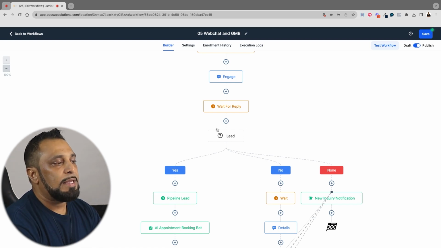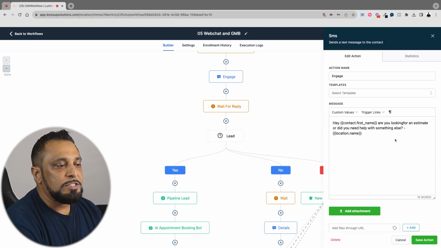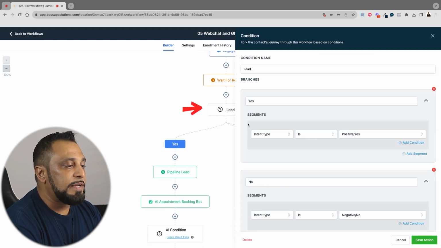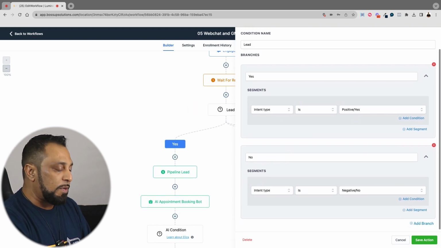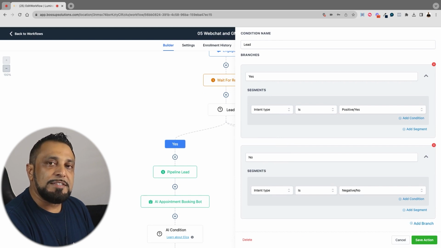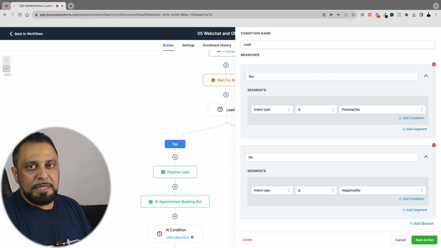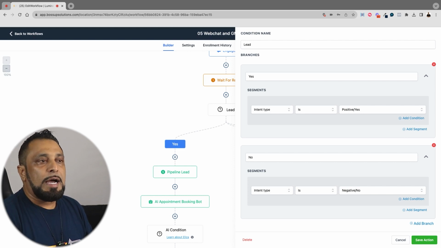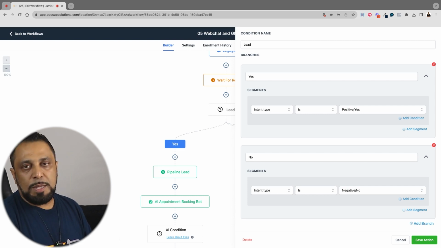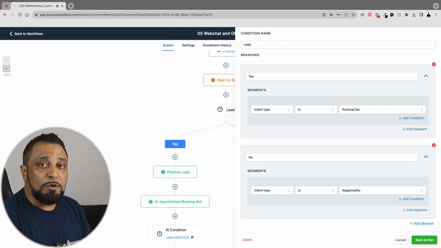So what do they say? We asked this question, which was, did you want to do this or something else? So what we're going to look for is a positive answer. Something very cool: if you look right here, HighLevel will try to understand the intent. It's going to try to see, did this person say something that has the intention of a positive comment? Yes, sure, I'd love that. It's going to try to make that out and work a particular way. And we've tested a lot of those things and it works great and gets better and better over time.